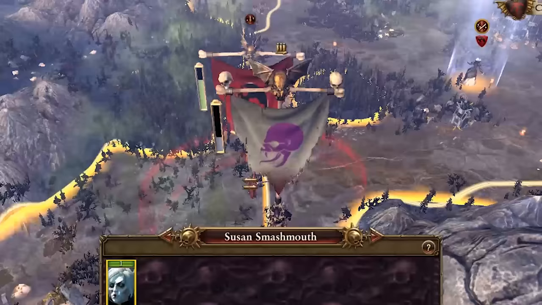How was that a close victory? Oh, and yes, here we go. This is exactly what I wanted. So, after a while, there's a chance that your heroes can start picking up magical items.